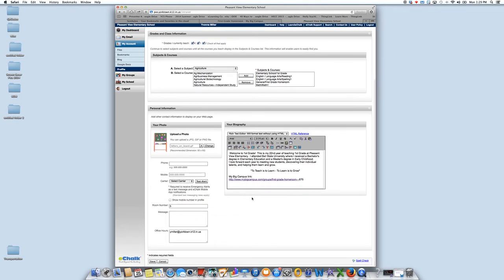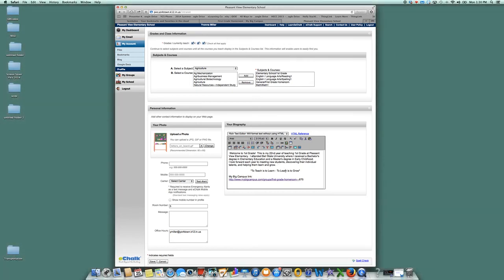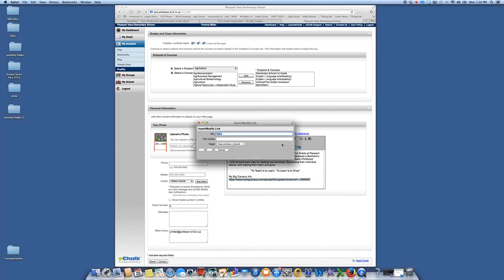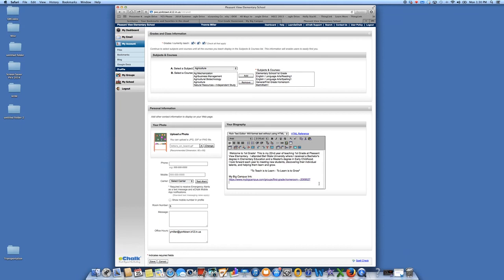So we're going to skip down here to the bottom, and down here, most of you wrote a little message last year, and you might want to edit that to reflect current information. And then this link here, that's that old link, and we're going to get rid of that. So I'm just going to highlight that and delete it and paste my new link in. I am then going to highlight that. It's not a live link yet until I hit the little link button up there at the top. And paste that in. And now you'll notice my link went live.